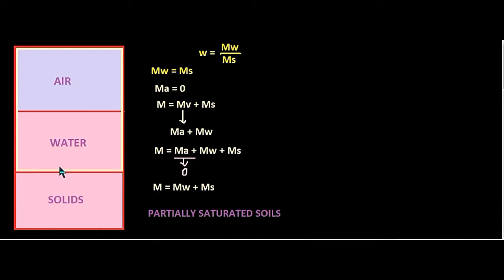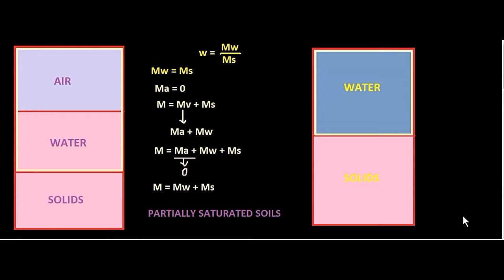Now, you may get confused. You said mass of water equals mass of solids, but this case can occur in fully saturated soils also. Let me show you how. Now observe in this figure. This is the same. Here also mass of water is equal to mass of solids, and here also mass of water is equal to mass of solids.